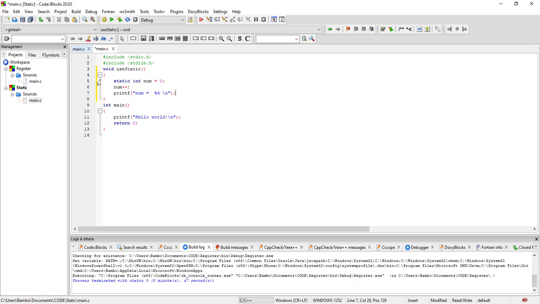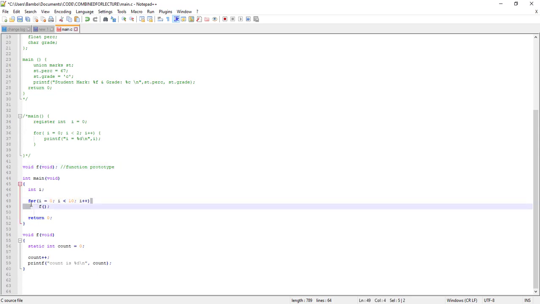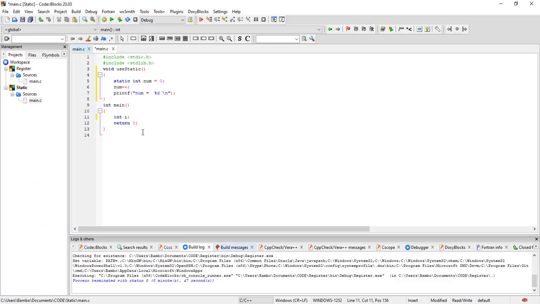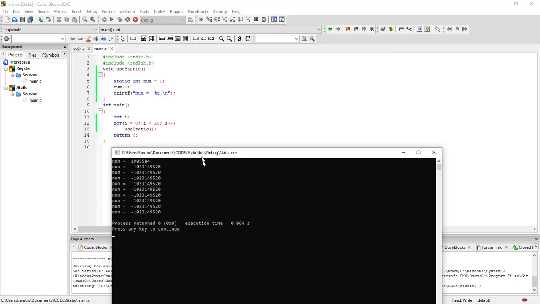So what this then means is we want to be able to call this in this particular instance. But in this instance, we also need to define our variables. We need i, and then let me just copy my for statement as it is, because it's not going to change. In my for statement, I have that, and then I would need to call use static, so that we actually work with static, which is our function. And then if I run the program, I should be able to get the contents.